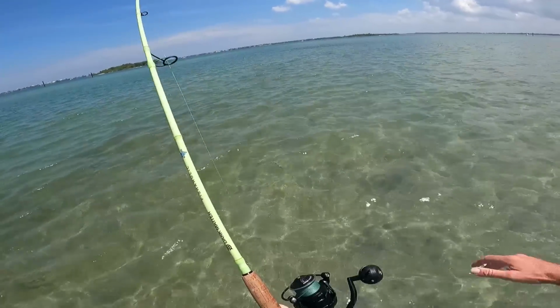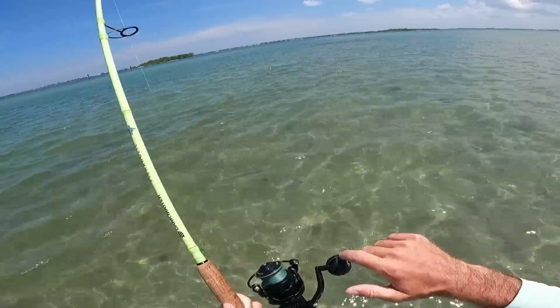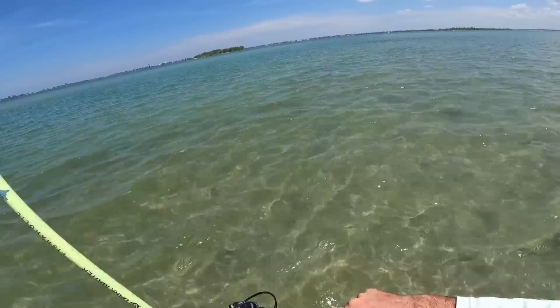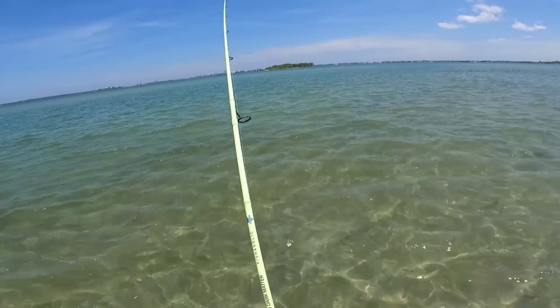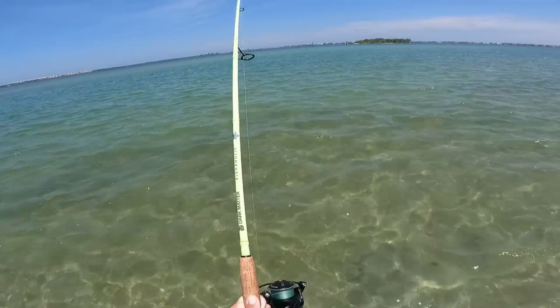So a few minutes ago, we missed that big snook that cruised out of the same little cove. And then I took a cast out there and then I turned around and this fish just cruised right into the same spot. And I just took a cast that I didn't know what it was, if it was a jack or a snook, but I just wanted to get a bite.